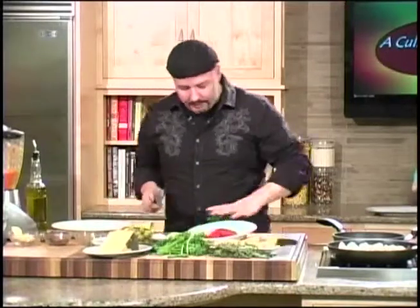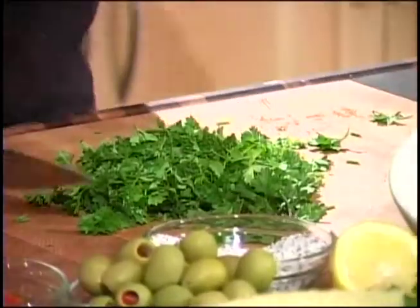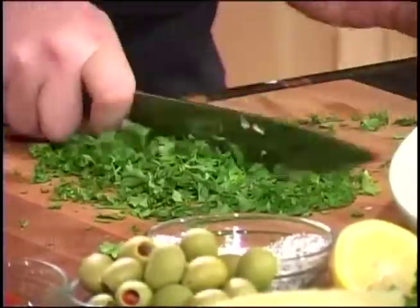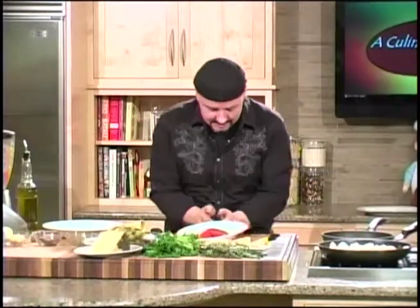We're going to chop some fresh parsley for our mushrooms. Okay. And I'm just going to do a quick rough chop on that. Now, one of the things, too, when I do fresh herbs, I like to have whole herbs and then cut them down as I need them, right? And by doing that, make sure that's off. Yeah, I forget to turn things off in the kitchen sometimes. This is why I need my wife usually around. Shut that off.